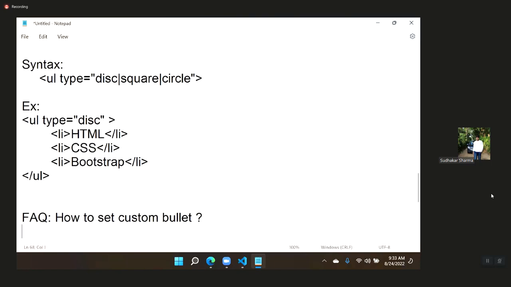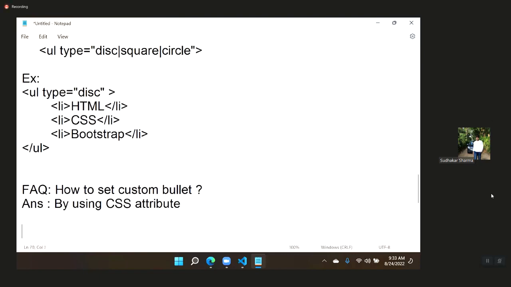Custom bullet means our own bullet symbol. How do we set a custom bullet? We have to do it by using a CSS attribute. So with a CSS attribute, you can put a bullet. How? For example, see.